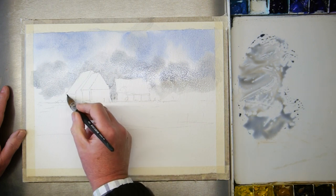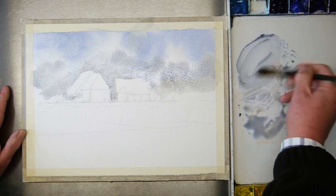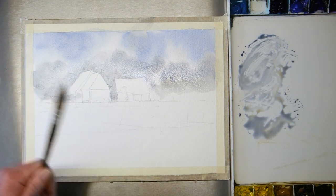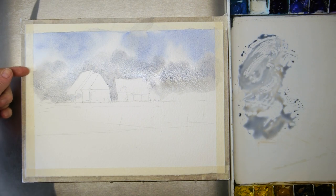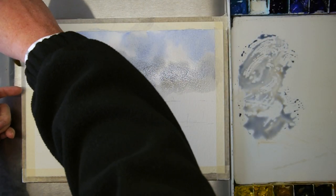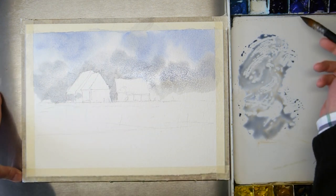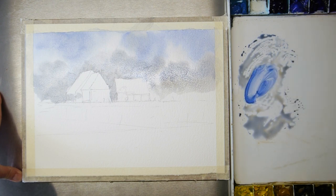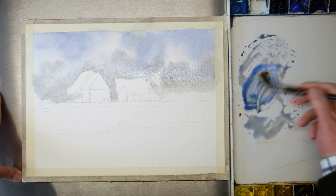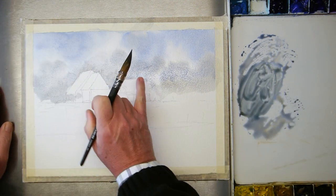I gray down also the shadow sides of these buildings. There's a hard piece, and I want it soft. So I make it soft. Not with a very wet brush, just damp. I wet my brush, and outside of the camera is a sponge, and I dip my brush on the sponge, and it is just good, not too much.